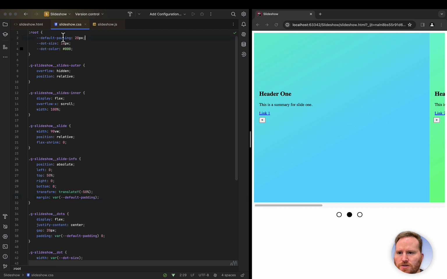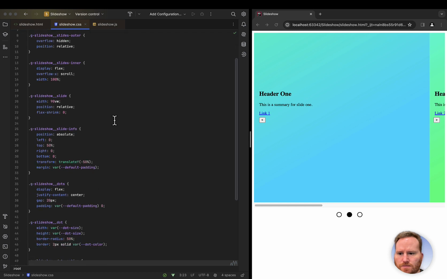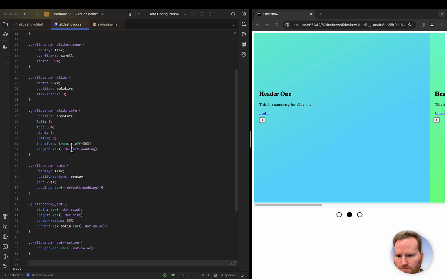Guess we'll have to do a new padding variable. And we'll call this slide padding for now. And it doesn't need vertical padding.